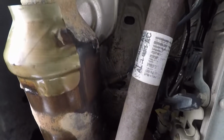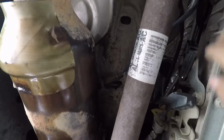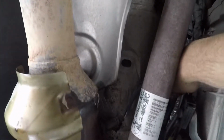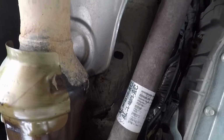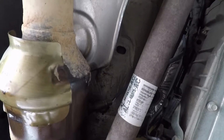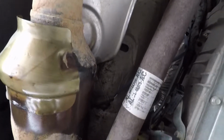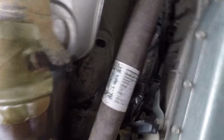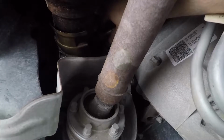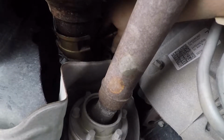All right. There's a wire. All right. Just slowly insert it in. Make sure you get your threads in. Like that. All right. Looks like we're good.